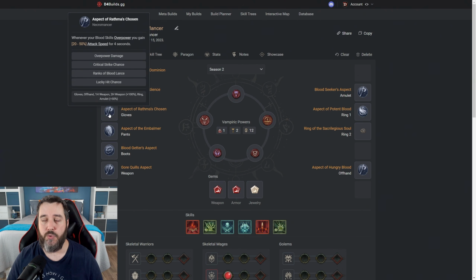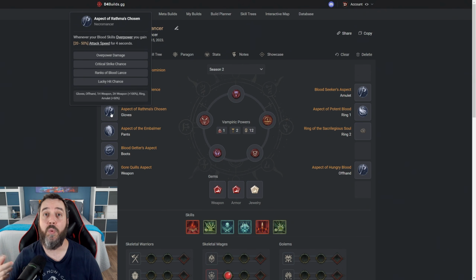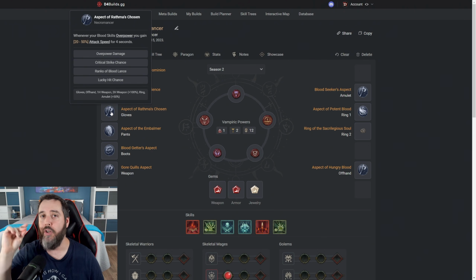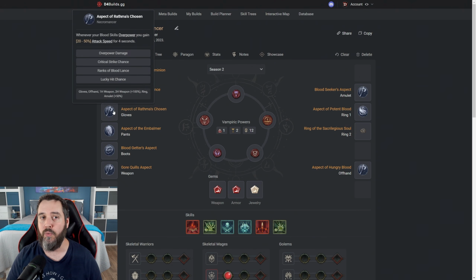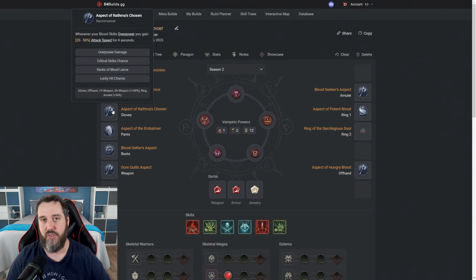On our gloves, this one's extremely important because, remember, we overpower hit very frequently. So Aspect of Rathma's Chosen is a critical part of this build. You get a 50% attack speed increase for 4 seconds after overpowering, and once you proc that once in your constant casting, you keep it up indefinitely until you get out of battle or run out of essence for a long period of time, which with this build, as you saw earlier, does not happen.